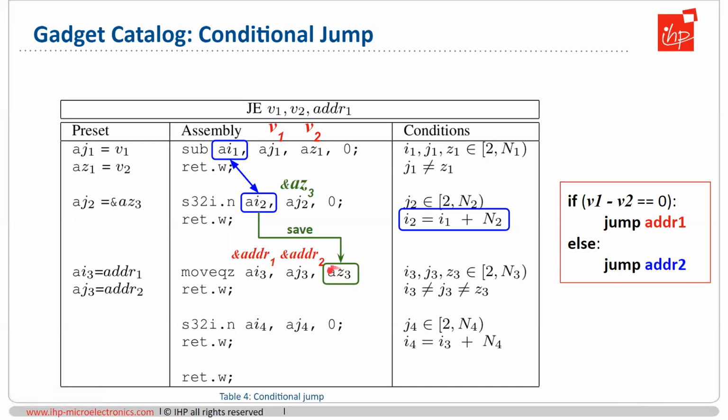this kind of logic. It checks if the value in AZ3 is equal to 0, then it uses the address of 1, address 1. In the other case, if the value is not equal to 0, the address of 2 is saved, and replaces the address of 1 in the following register. Then this following register can be accessed after window rotation using the other index.